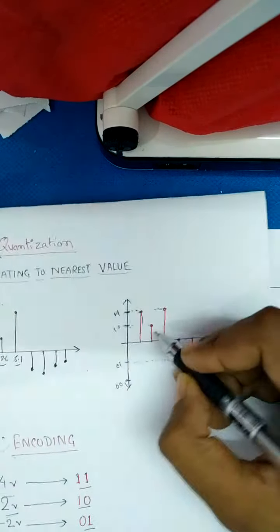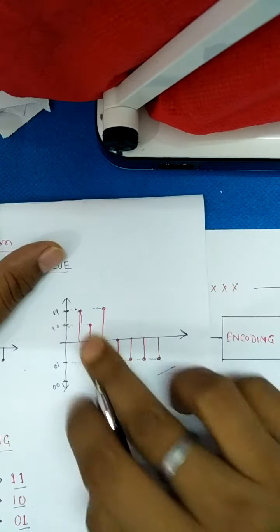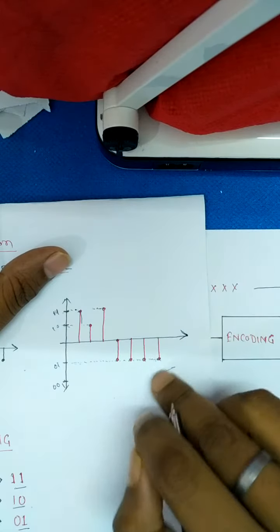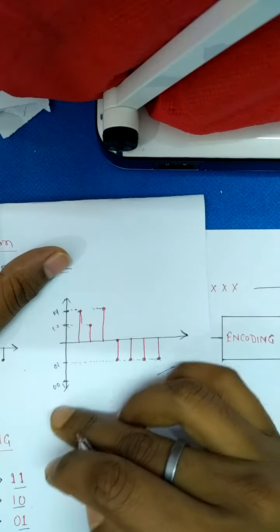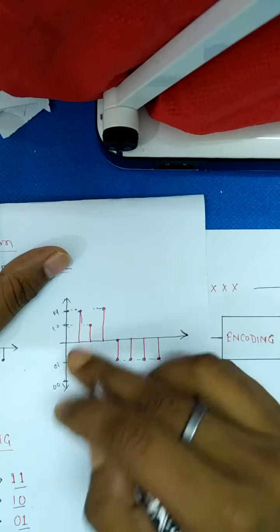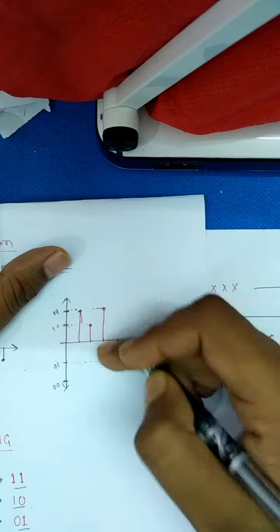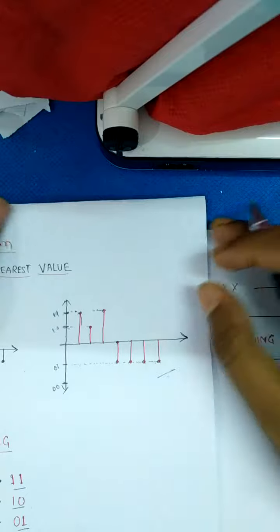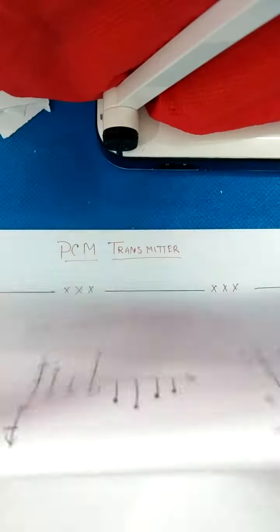So we will have our quantized value of that signal, where we will have 4 values, and you can see every sample has the amplitude of one of these 4 values. It was earlier not among these 4 values, but we have quantized them, and now every one of them can be represented by one of these levels. Okay, so now why do we do that? So that we can encode.